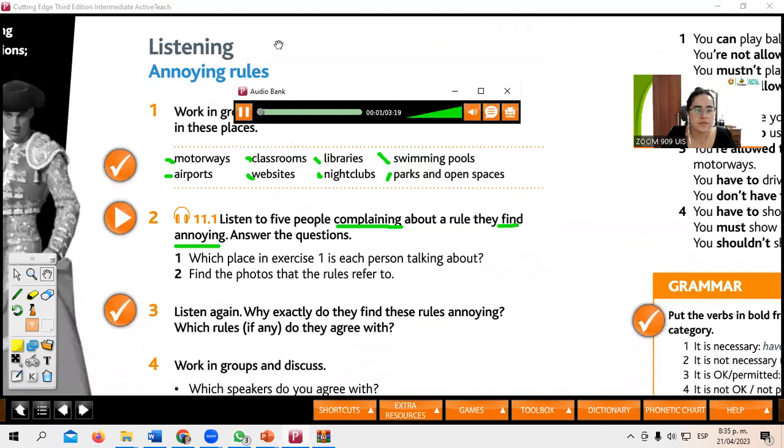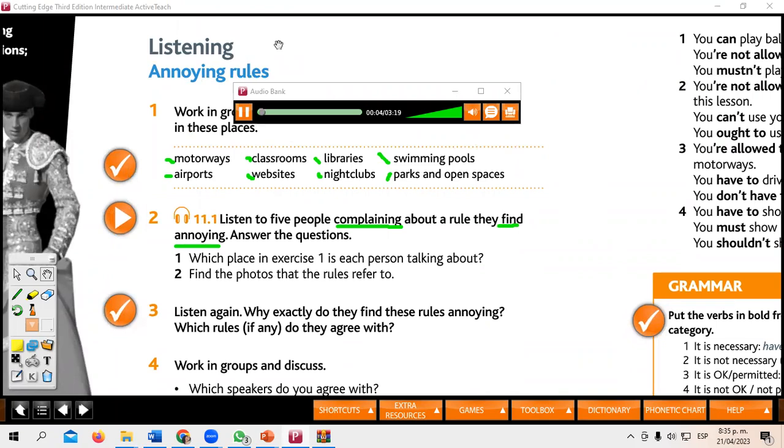Unit 11, recording 1. 1. One thing that really annoys me is when there are parks and open spaces and they have signs saying no ball games. I mean, everyone complains about children these days not getting enough exercise and hanging around on street corners and things. But then they don't allow them to play anywhere or do anything. Kids should have the right to play in public places. Otherwise, they're going to get into trouble, aren't they?